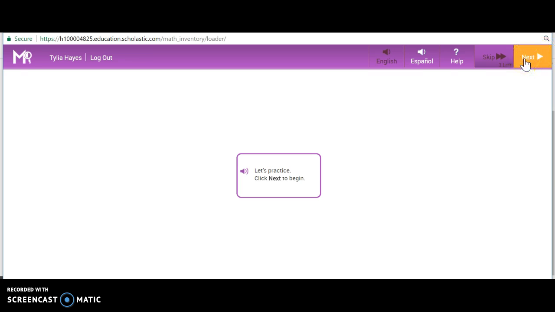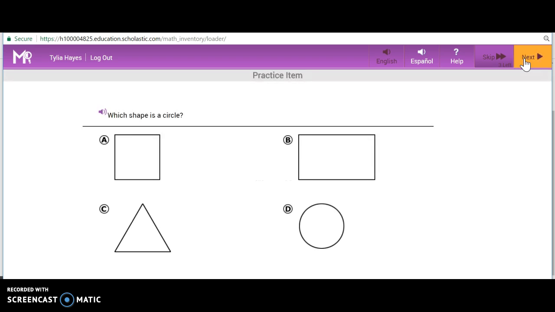Remind the students that they'll go through a practice session again. So it's kind of like they'll go through 3 sessions of practice before they actually start their assessment. On these questions, for everything that the computer will read, it will be a purple speaker beside it.